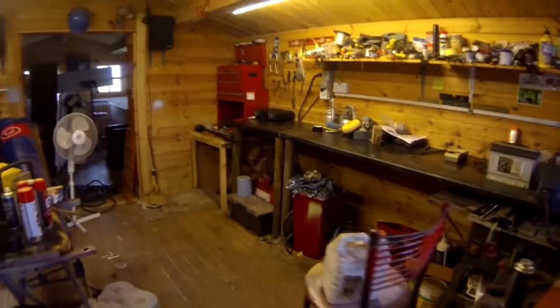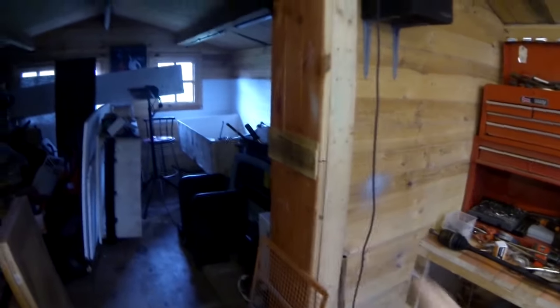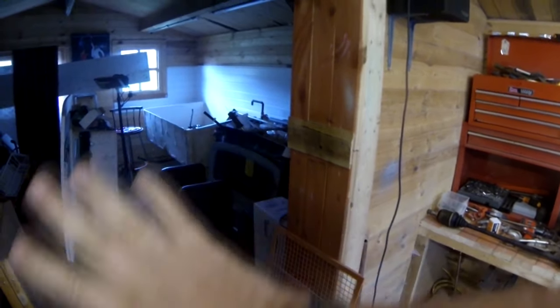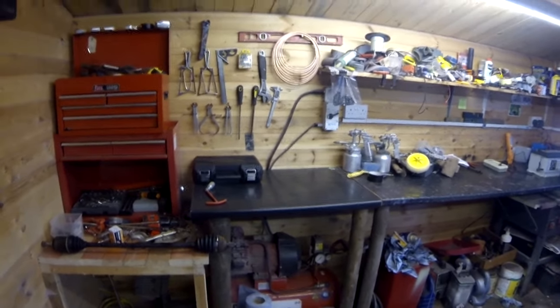Coming into the log cabin now, as you can probably see, I've been making a couple of alterations in there. I've had a little bit of a tidy up, and my water cylinder's gone from the end there. I was going to put some hot water in here for our hydrographic setup, but I've got a few things in the pipeline where this may not be going in here now, so I'm not too sure exactly what's happening with that. I got rid of the water cylinder and that's given me more of a workspace area now, which is going to be all cleaned and tidied up and ready for next year.